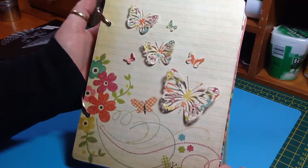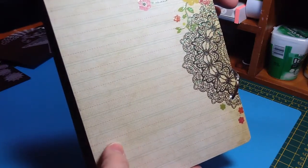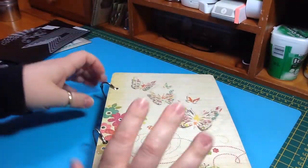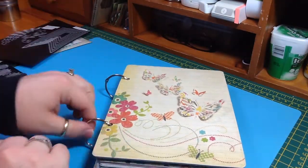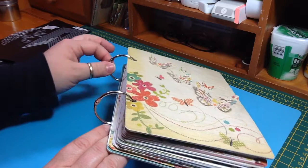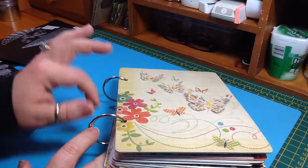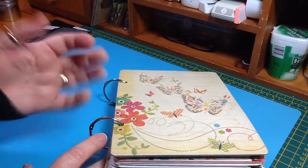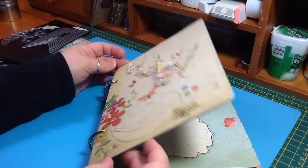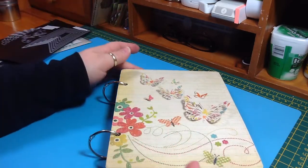So that is my front, and then the back is just the other side of that sheet of paper, and I just left it plain since it'll be laying on its back. So I just hooked it all together with these, I think they called binder rings, and really happy with the size. I considered adding some ribbon or something to them, but I wouldn't want that on mine, so I guess that's why I just didn't do it. And I don't know if I really know how to tie them properly to make it look right. It always looks weird to me.